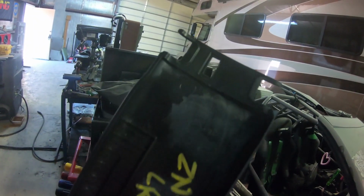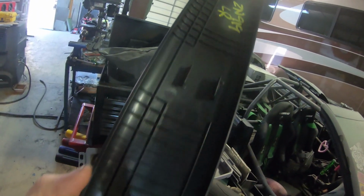So that's one of the next things on the interior, or really one of the last major things, and then all our stuff's covered up in there. All the little mounting points are shaved off these now, so they should sit really flat. So I'm gonna figure out how they sit in there and then drill some holes.